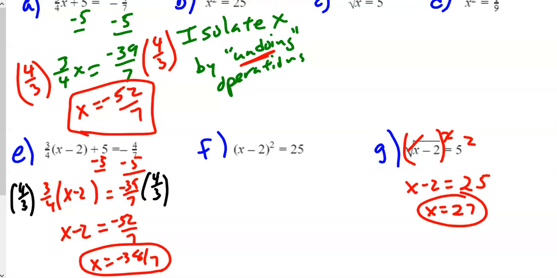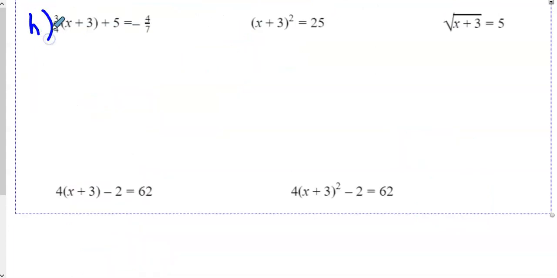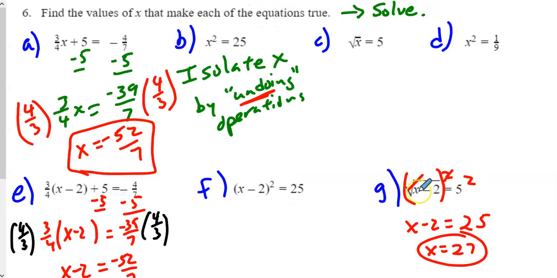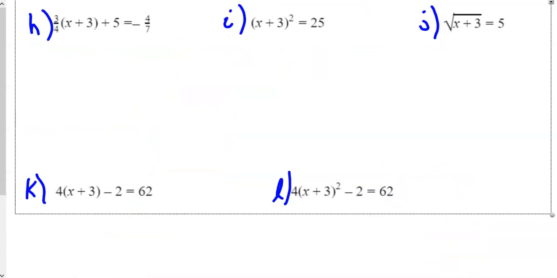All right, when I keep going on here, I'm going to label these H, I, J. So again, we know which one we're referring to. Here's an L, kind of a script L. All right, so let's actually take a look here at I. Well, now I have this quantity squared, so what's the opposite of that? So what we just talked about in our previous problem, opposites, squares, and square roots. So I'm going to square root both sides. So those cancel each other out. So I get x plus 3 equals, here's something I want to point out.